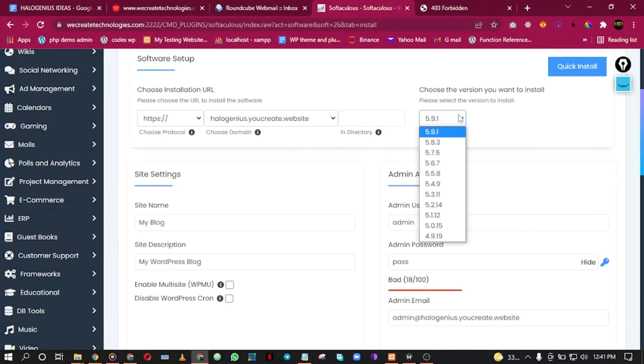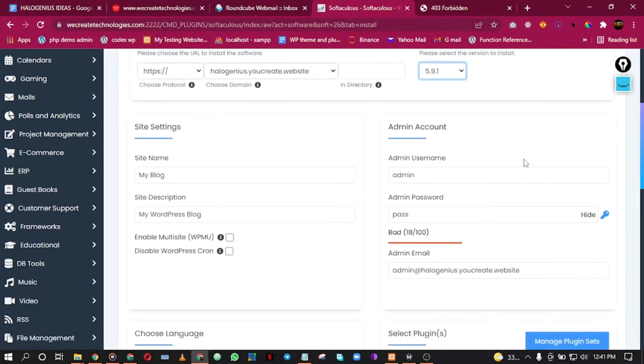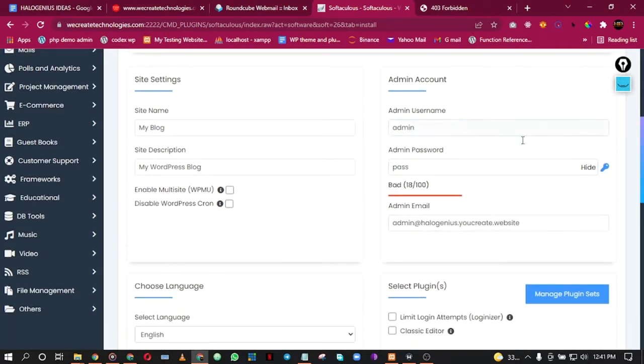I think this is the latest version. For the site name, you might decide, let me not set this up for now. For the username and the password, let me see if I can generate. Very good, I can generate a password. It might be tiring sometimes to have to think of a password. So the admin username is admin, then the admin password is this.